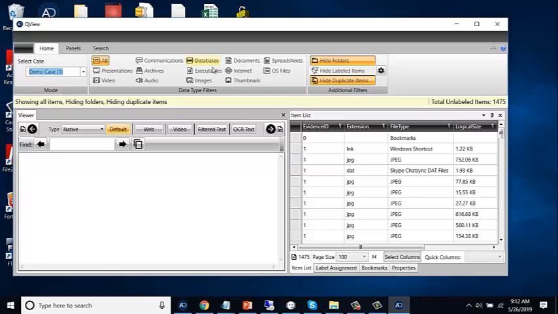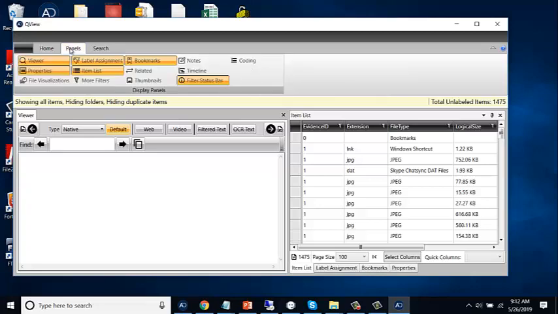So let's just talk about the functions available and the general layout. Up top, you have your menu bar, as is the case in many tools. You've got home here, which presents to you your case selection, some filters, and some basic functions over here for labeling or tagging, however you want to call it.